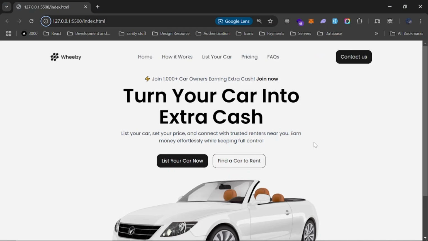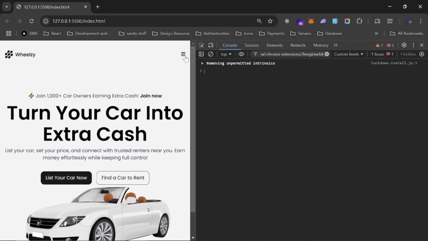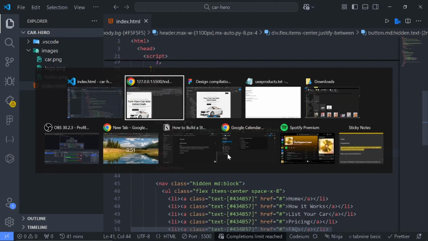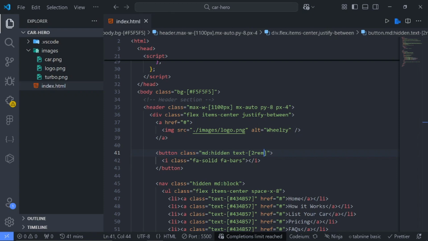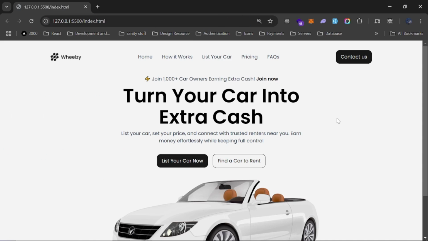All right, cool. So now we'll check for mobile. It's not as bad as it seemed, so we can just increase the size. So we can say text should be, just bump this to like 2 rem. Is 2 rem too big? Obviously too big, so we just do 1.3 rem. All right, not bad.